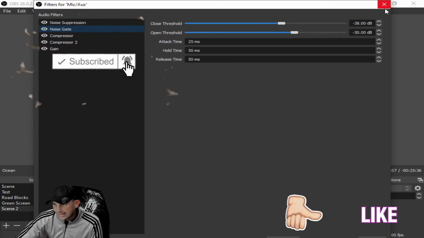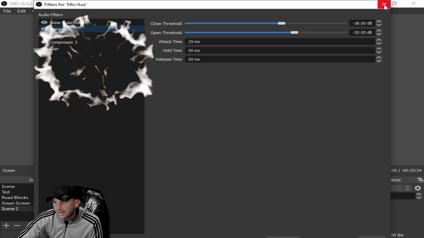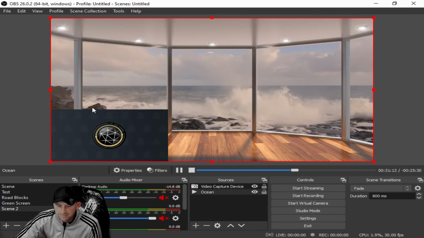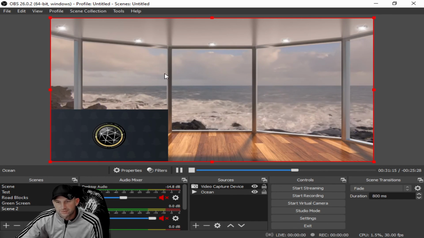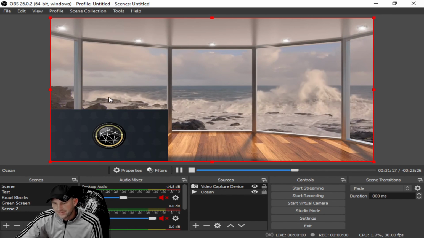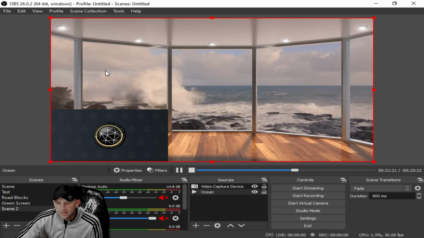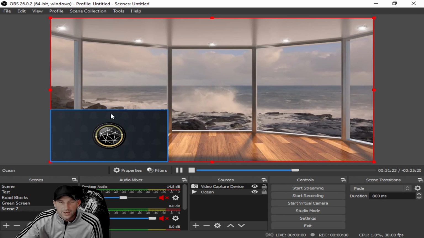Now, we're just going to get out of here, but we wanted to show you where that's at for the microphone and how to set that. In other segments, we'll cover a few different things in regards to this topic. There's a lot of stuff here that we could help you out with, but this was just for your settings for your microphone.